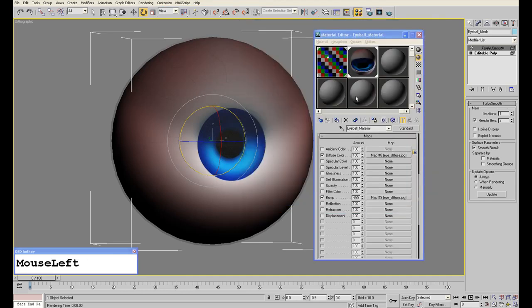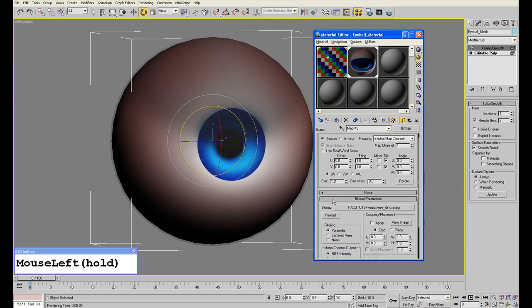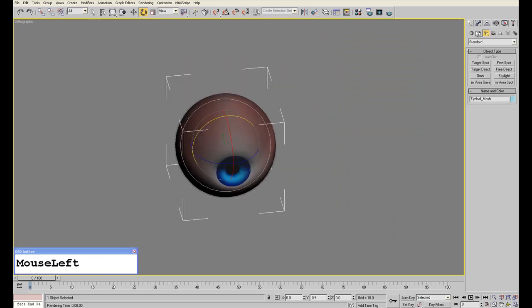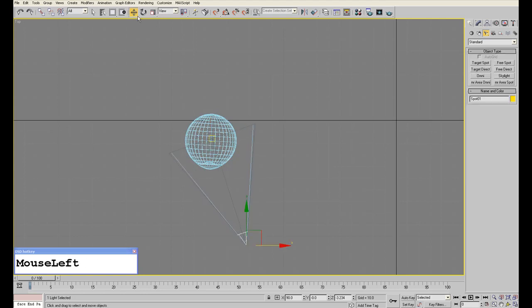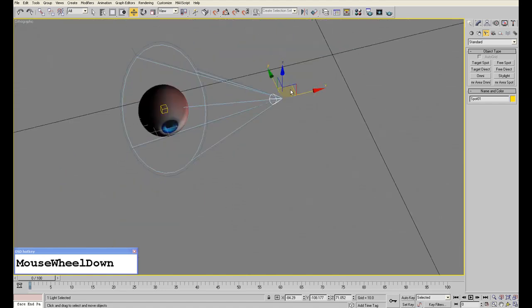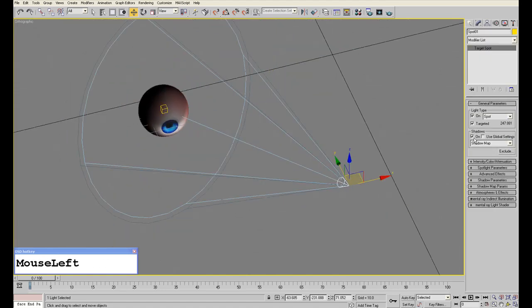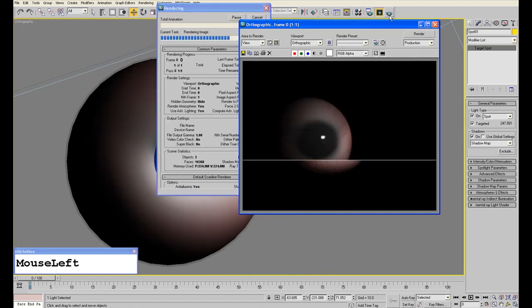So the bumps work like the opacity, but what is black is carved in, and what is white is carved out. So I'm going to put a light here just to show this better. I'm going to build a little light here. Okay, I'll put this a little here. The shadows, okay. So hopefully you can see a little better.